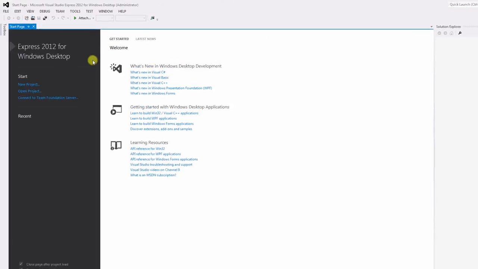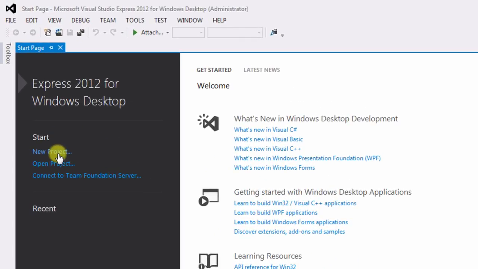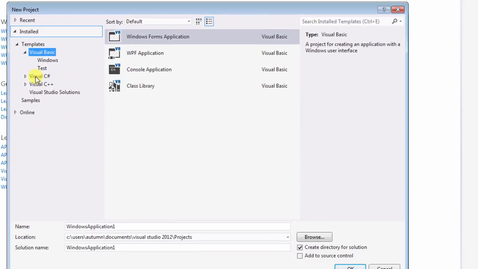Once it loads, anytime we use it and you go to a new project, make sure you deal with Microsoft Visual C Sharp. And you'll notice that the only 2 that we'll be dealing with are Windows Form Application and Console Application for this class. I have more options in Visual Studio 2012, but the Express version will handle everything that you need to do for this class.